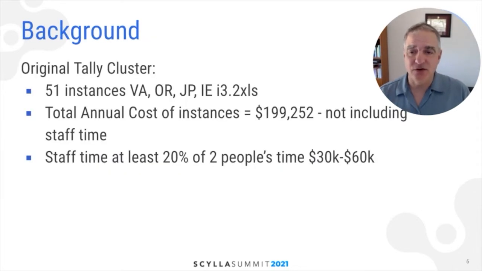Our Tally Cassandra cluster was 51 instances around the globe. Just the basic cost of that alone was almost $200,000, not including staff time. And our staff time was pretty busy on that. We're not really a Cassandra-focused shop, and Cassandra is fantastic if you can throw a dev team at it, and we're not. We're making an ad server with computer vision, which is a different problem almost entirely.